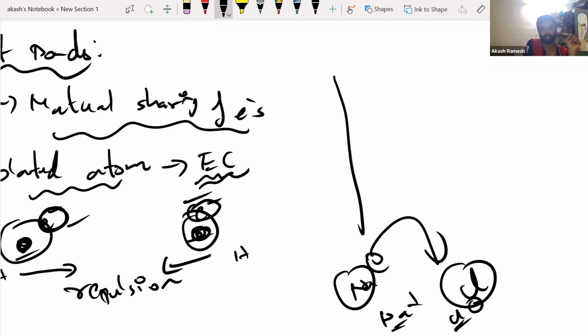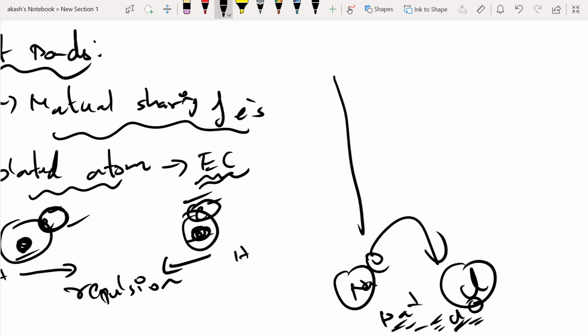Right? So if you look at the attractive force in this case, and the attractive force in the other case, obviously it is greater here, because I have fully positive and fully negative ions present. Here it is not like that; it is just nucleus-electron attraction. But obviously, if they are very, very close, there is going to be some repulsion. That is an undeniable factor. But here the attractive force is dominating, very, very large. So even if they are close to each other, the attractive force will be more dominant than the repulsive. Correct.